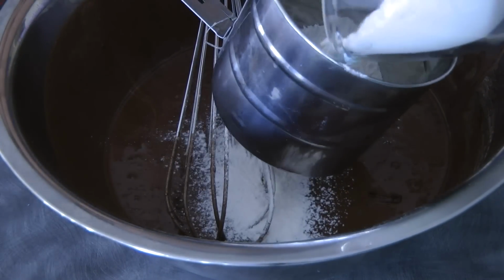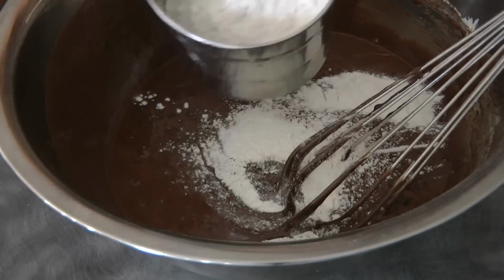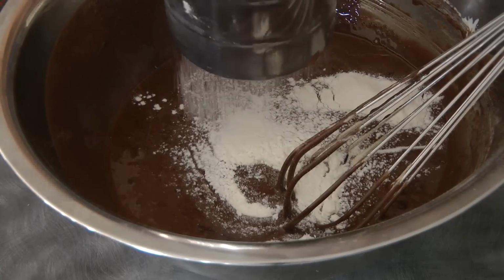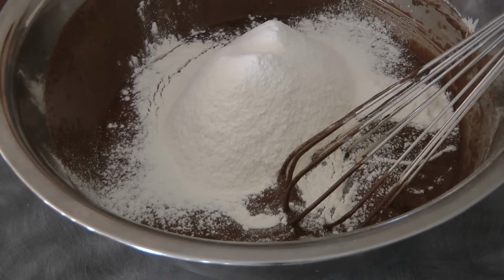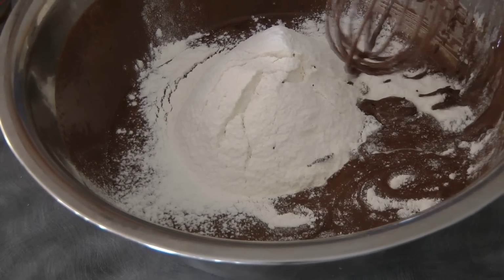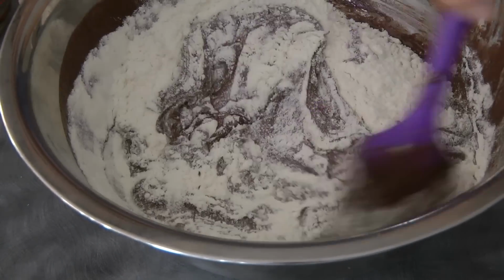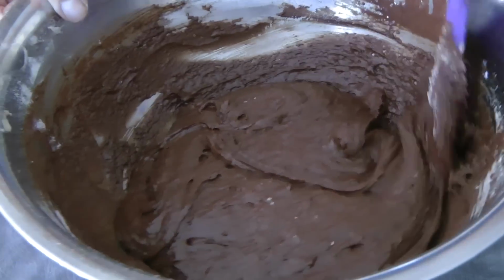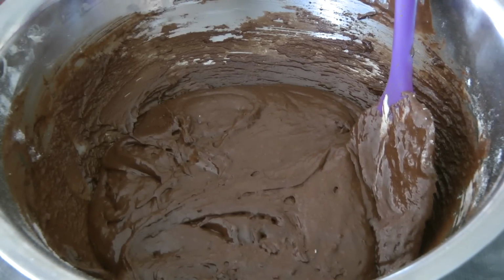And now we can sift in the flour. Cake flour, it is. Baking soda and salt. And then using a spatula, just gently mix the batter. Just using a folding method to do this. And now we can set this aside and move on to the meringue.